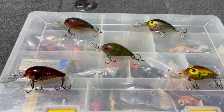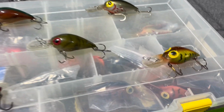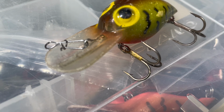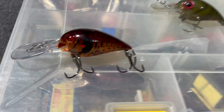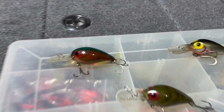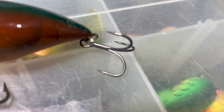Whenever we start talking about cold water crankbaiting, one of the first things I do and one of the most crucial aspects of this is changing out your hooks. For the sake of this video, I got to show you guys what came on an original wiggle wart back in the day. That's probably a size 5 short shank Eagle Claw, if I had to guess. There's no telling how many fish that caught back in the day. Here's what comes on a new one, probably a size 4 short shank, kind of a bigger hook for my liking. So I like to switch out to a size 5 short shank Gamakatsu G-Finesse. As you can see, it's a light wire hook, got the nano coating, little bitty barb on it.